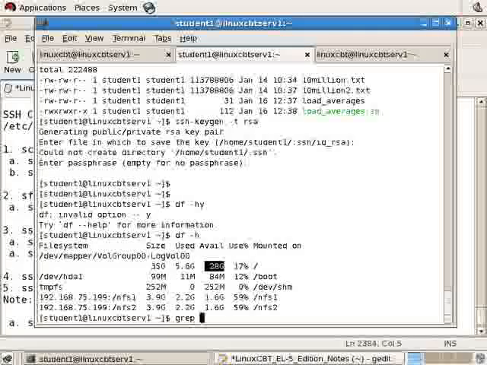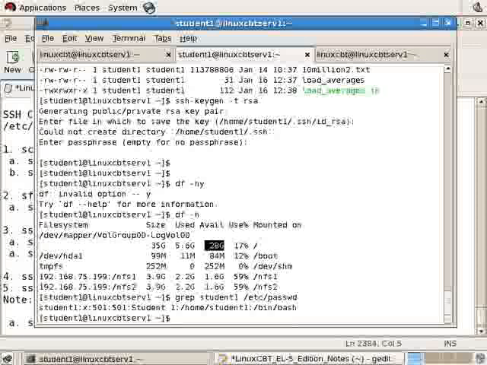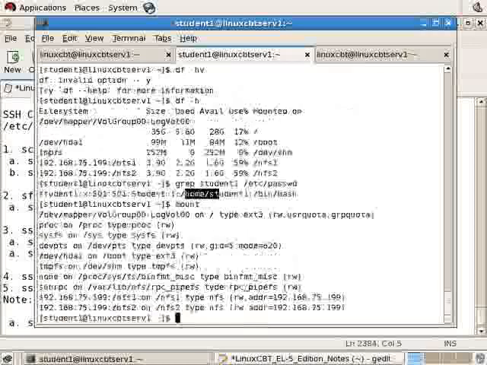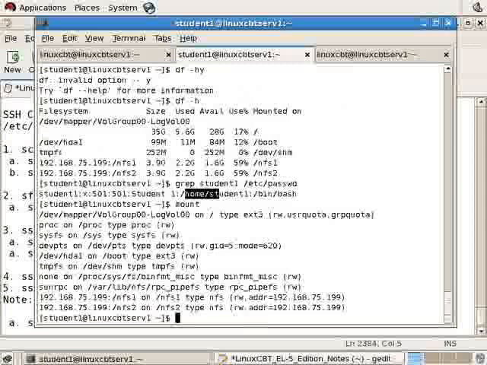So let's grep student1 from /etc/passwd to see where the user's home directory actually resides. And again, it is in /home/student1. A mount will reveal how home is mounted, if it's mounted independently of the root file system, and it isn't. So it is a part of the root file system, which is writable.